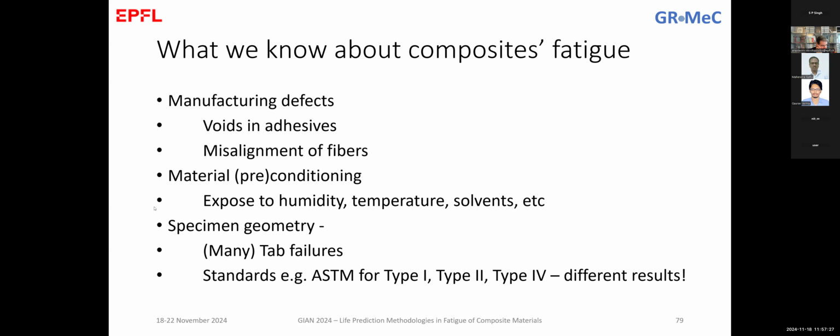And of course, we know that the testing we do for identifying the material properties is very sensitive to a lot of parameters. We'll see tomorrow a lot of cases like that, where we have the effect of tab failures, the effect of the gripping of the material, and the effect of the alignment of the material on the testing devices.